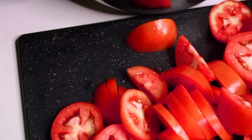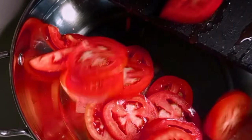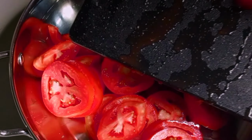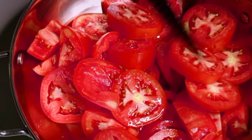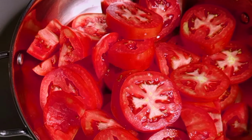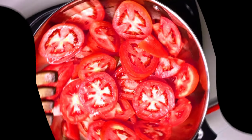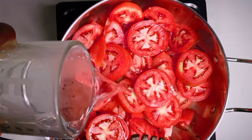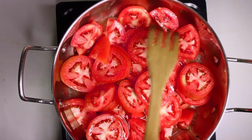I am done chopping the tomatoes and it is time for me now to transfer them to a clean cooking pot. At this point, we are going to cook them for about 3 to 5 minutes until they are soft and tender enough, or until the skins start to peel off. So during this time of cooking, feel free to add some little water for the cooking. That is to prevent the tomatoes from burning or from sticking to your cooking pan.